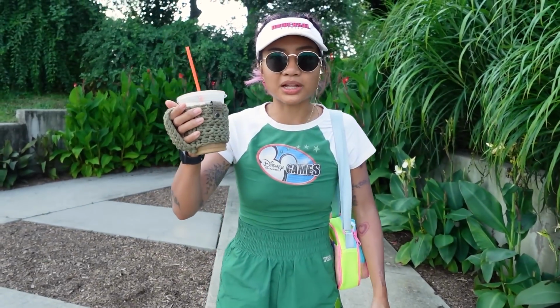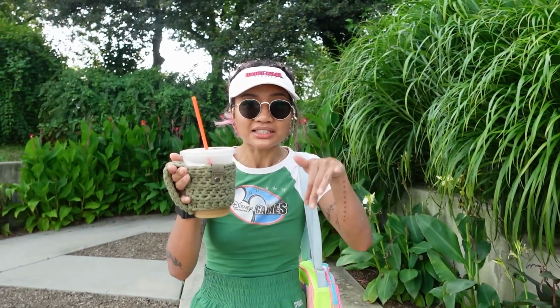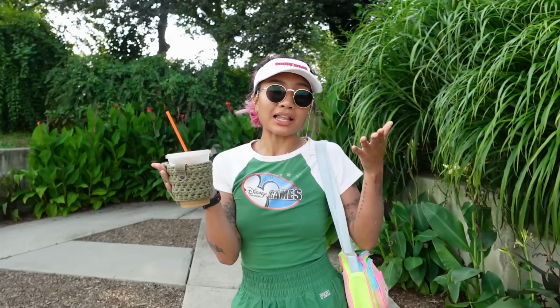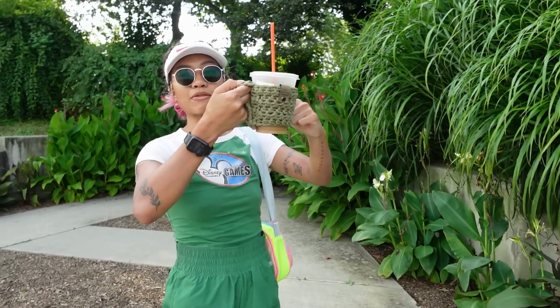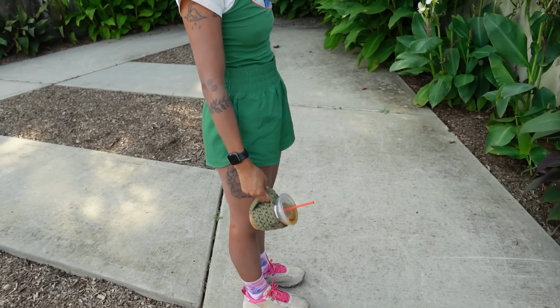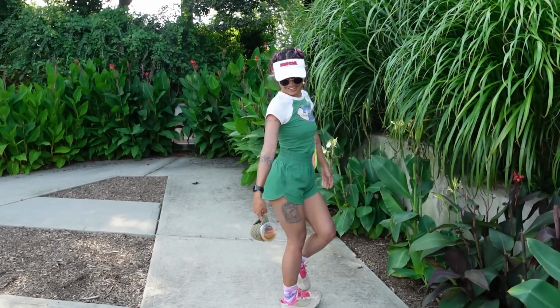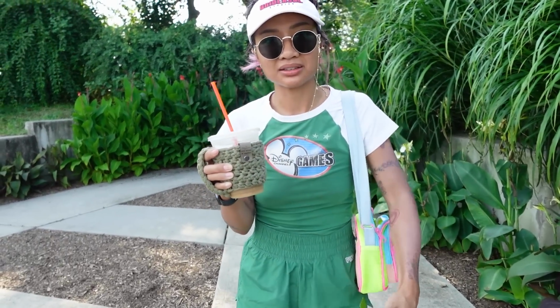We've decided that we do like the floofy ones better, just because it has a better grip. I feel like it's fine, it's nice, we agree on that, but I preferably like the other one, but it still does the trick. The real test is if, when I get rid of some more coffee, I could hold it like a little purse, because that's what I do with the other one. I guess I could still hold it like a purse. This is scary. But yeah, it's good, it works.